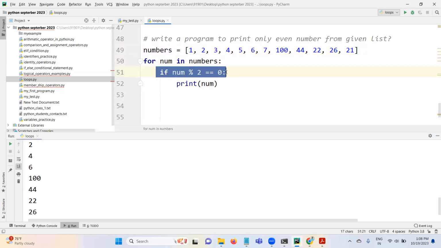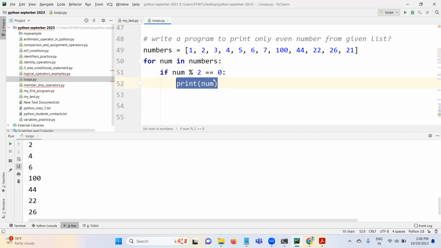So our logic is going to be executed for every item. If this condition is satisfied, it just prints that. If the condition is not satisfied, this print statement is not going to execute. This is the for loop block. Inside this for we have an if block. Inside this is the if block statement.